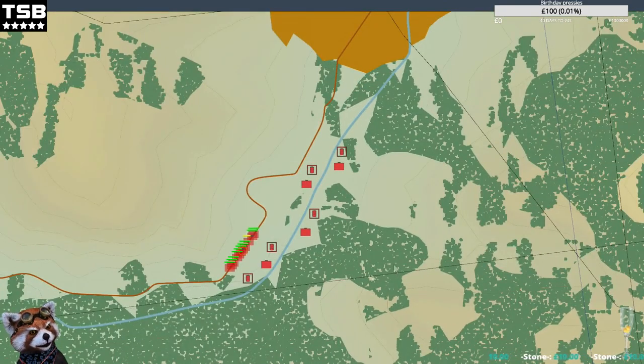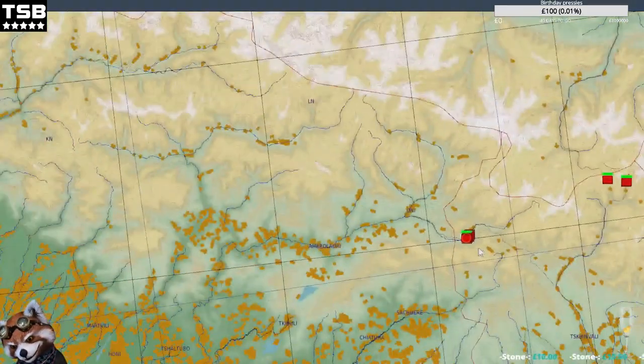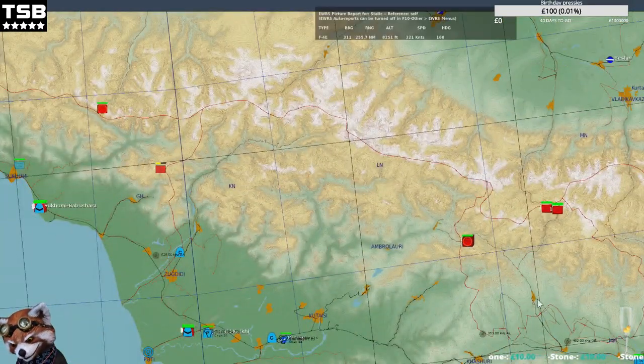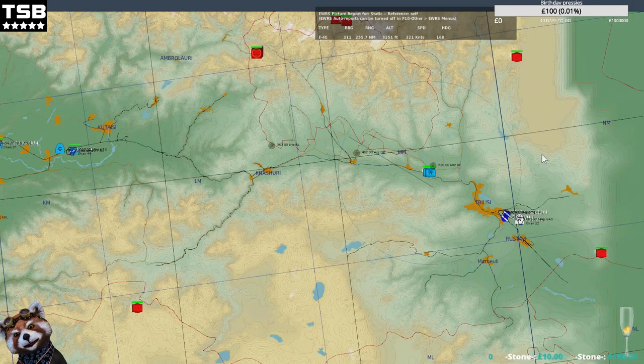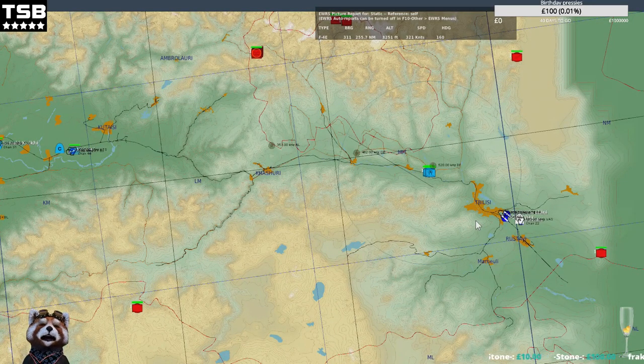There's a number of buildings. Well, there's a point. Oh, right. Yeah, we do have a SAM system here. This is supposed to be a safe area where you can play with warbirds and vintage stuff, you know, the Cold War stuff.